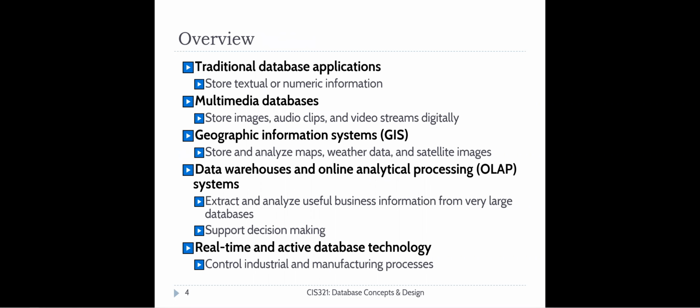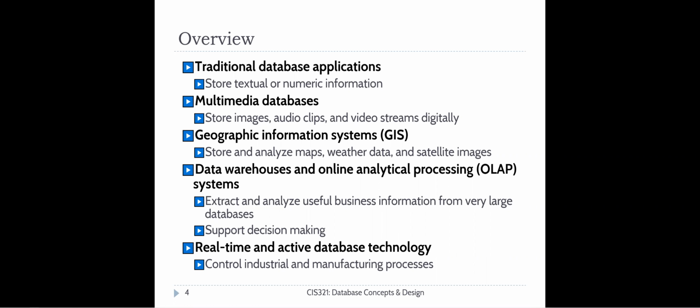Overview: here are some of the applications that are using databases. I'll just go through them quickly, and when we understand more about databases, you will know how they work. For example, we have the traditional data applications where we just save text and numerical information. I believe you have already worked with Microsoft Access before. If you have, you already have an imagination of what a database looks like. It's just rows and columns, and you save text and numeric information.